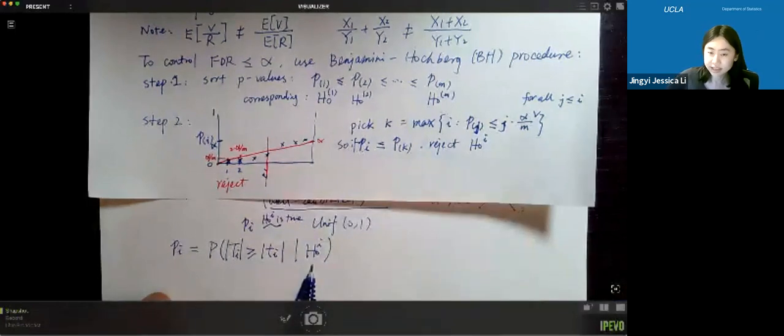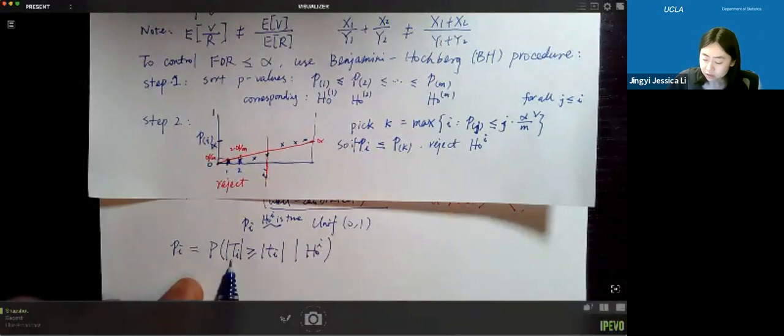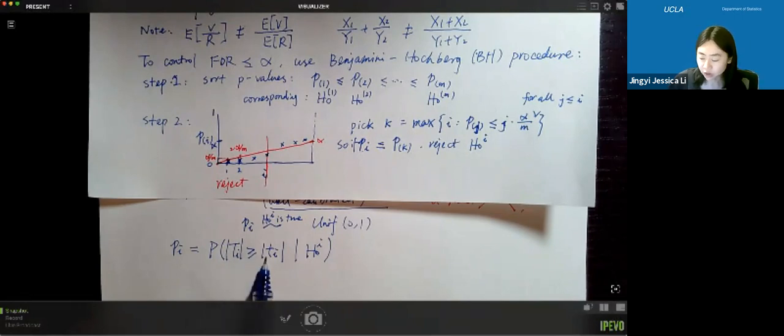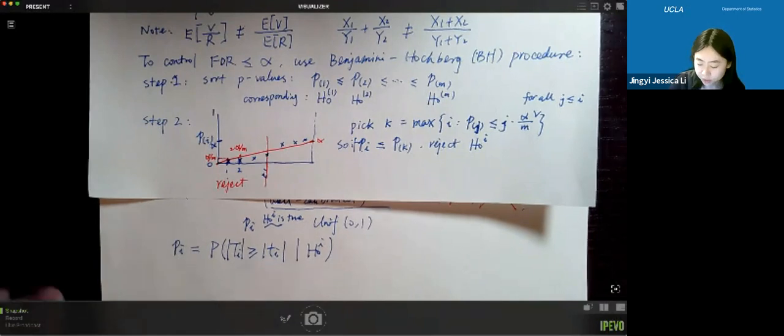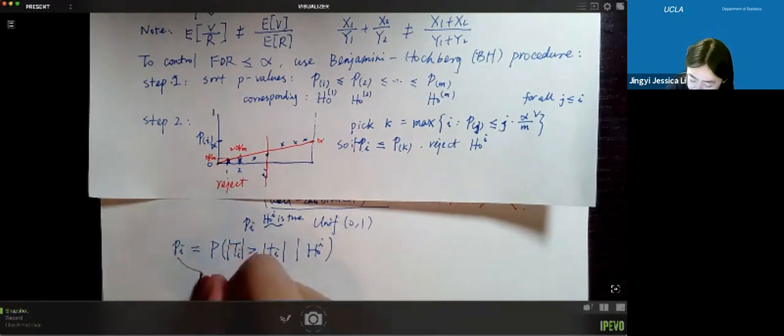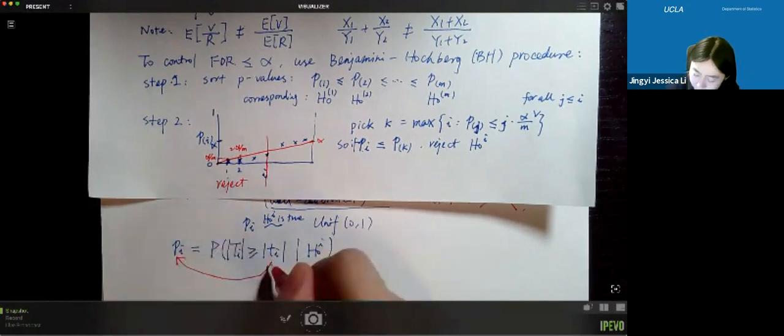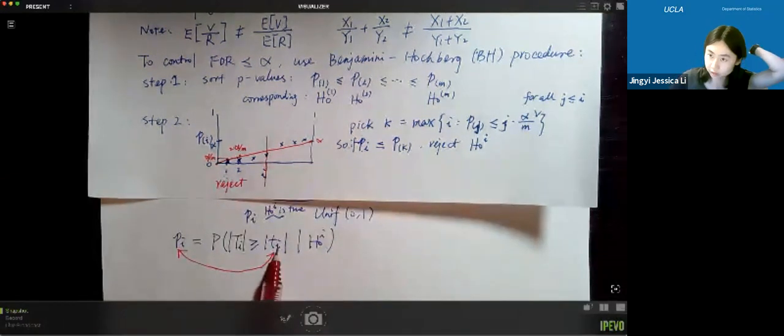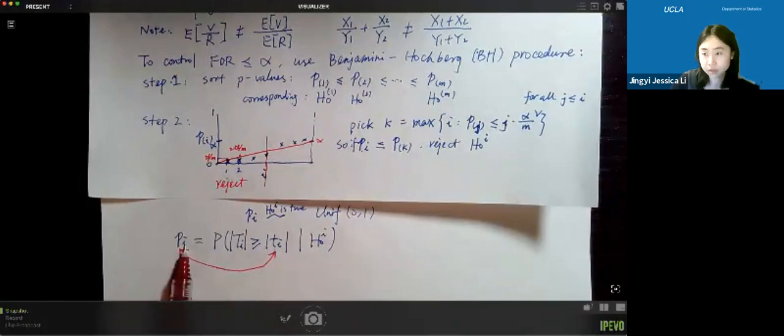Okay, so this is saying that under the ith null hypothesis being true, considering possible sampling under the null hypothesis, if the absolute value of our t statistic exceeds the absolute value of our observed test statistic in our data, we call this probability the pi. So in other words, there is a 1-to-1 relationship between the pi and the lowercase ti. Let me put it this way. This is what we observe from our data, and we convert it into a p-value.